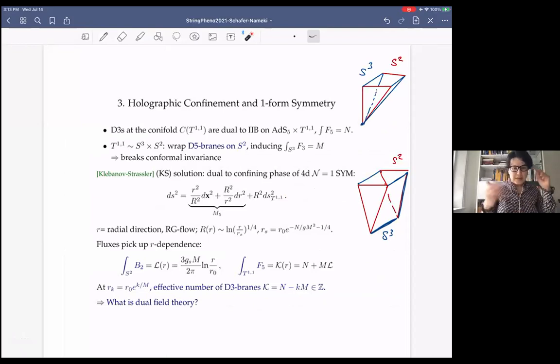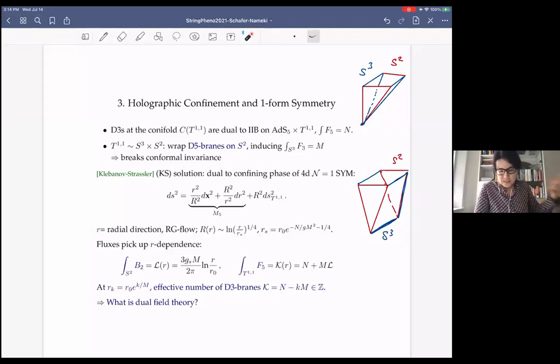We're not interested in that because in a conformal field theory, the one-form symmetry isn't particularly interesting. The interesting thing, where the one-form symmetry becomes really important and comes to life, is when you're looking at super Yang-Mills confining theories. There's a holographic dual setting, the Klebanov-Strassler solution, which realizes that. The starting point is again something very similar to AdS5 times S5. We start with AdS5 times T^{1,1} with 5-form flux. T^{1,1} is just a Sasaki-Einstein manifold. If you put the cone over T^{1,1}, that's the conifold.